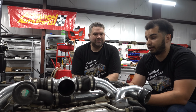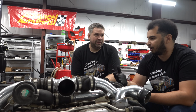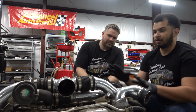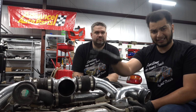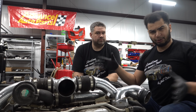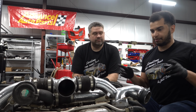So this can go into 240, like a Nissan 240. It can go through into 350Z, G35, basically any E30 BMW, like any car. Okay, so now we're just going to put this sort of back together, at least the valve covers, and we're going to put everything else into a series of totes and boxes, and we're going to box all that up, and we are going to put it up for sale.